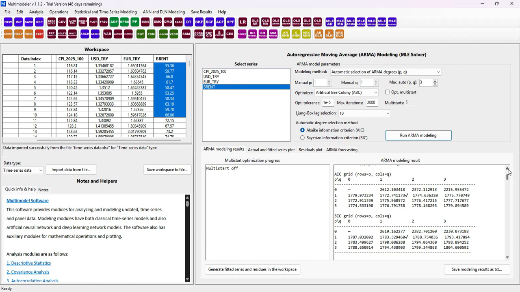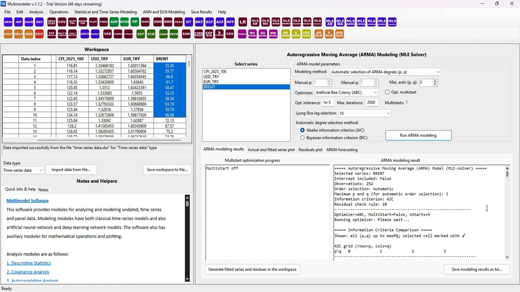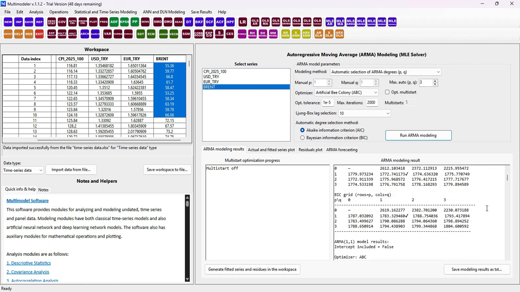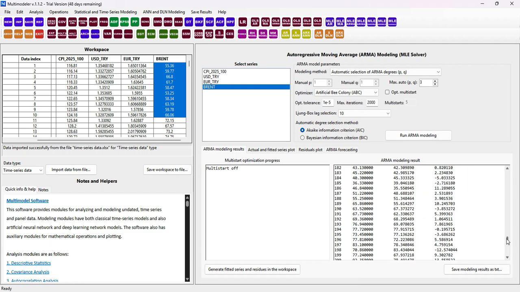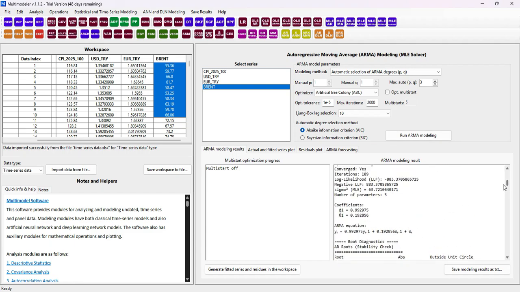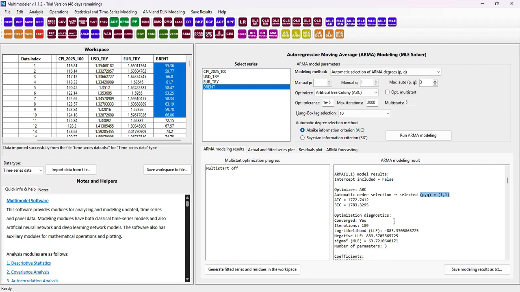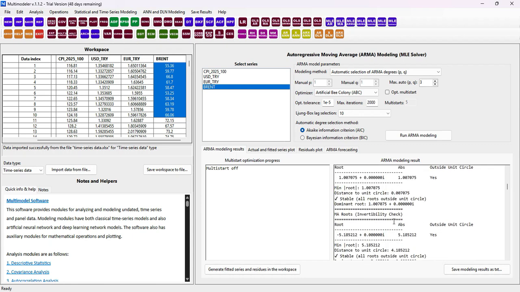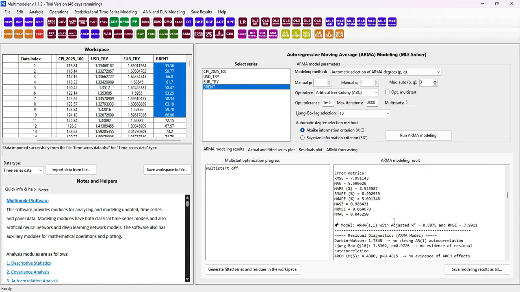So for this data, the software has selected, let's check, the model with P equal to 1 and Q equal to 1, and the AIC and BIC values for this model are reported with all the parameters in the same format as in the manual mode.